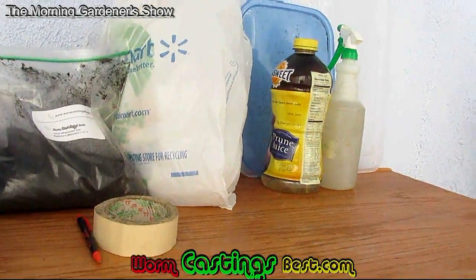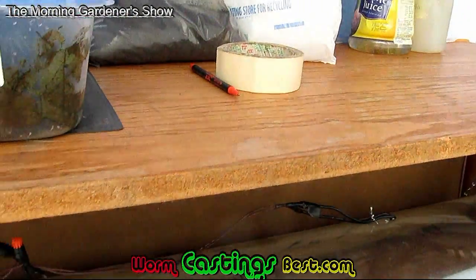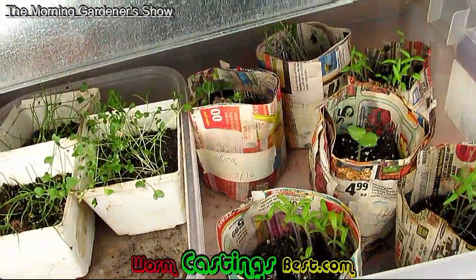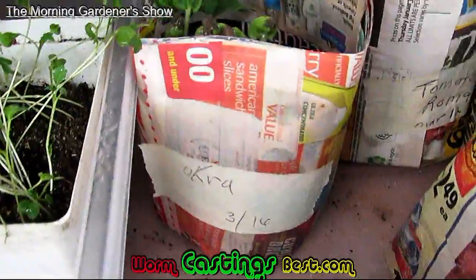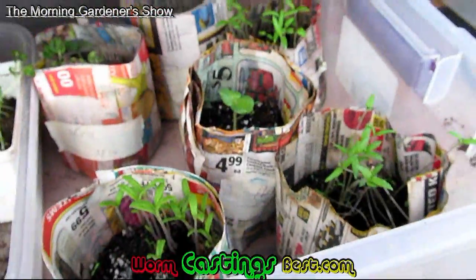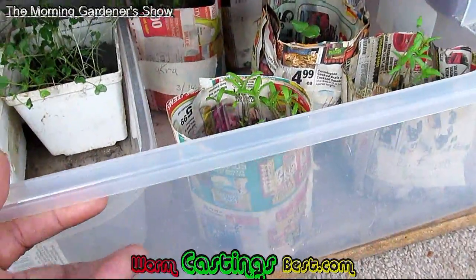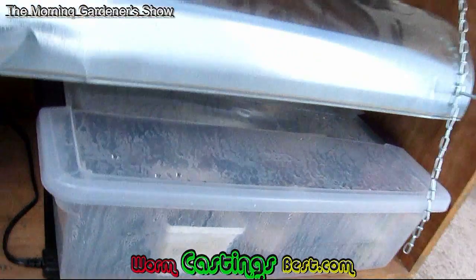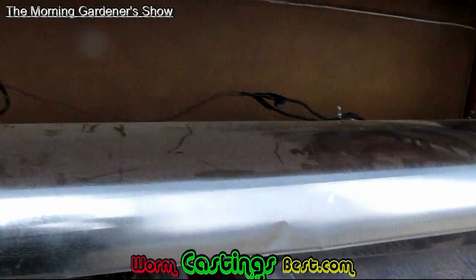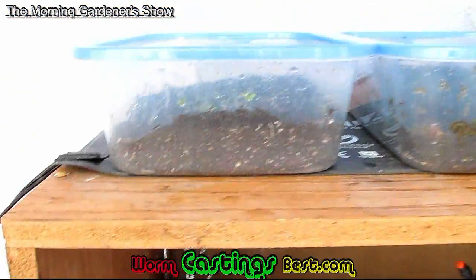I got my little water bottles over there, and all that was free — mostly free. I got my little tape to mark everything, because I learned it's important to mark that stuff, because after a couple of days you don't even remember what you planted. That's okra right there, and every last one of my labels has different labels indicating what's in it. I'm going to fill my entire garden up this year — fill everything up. It's going to be beautiful, absolutely great.